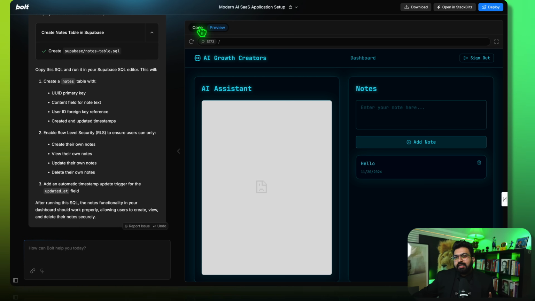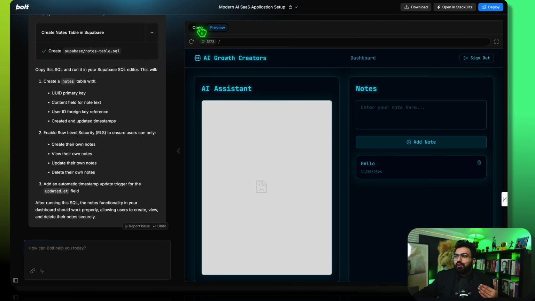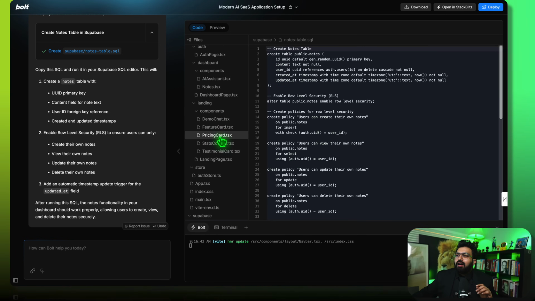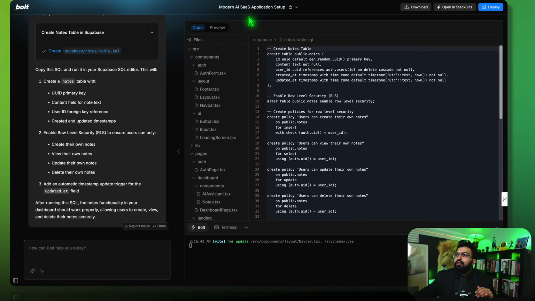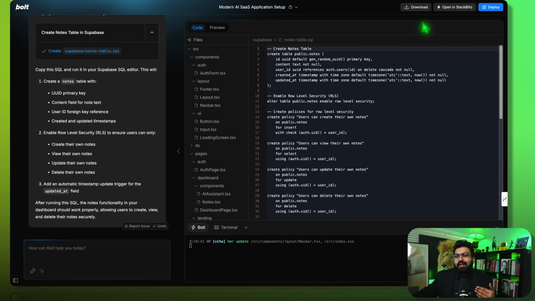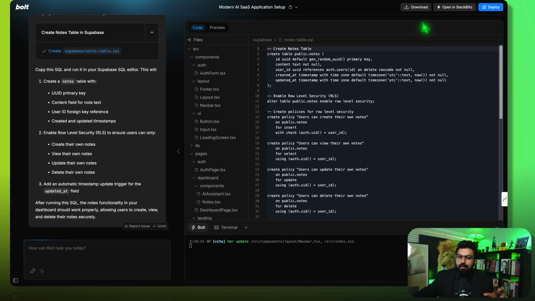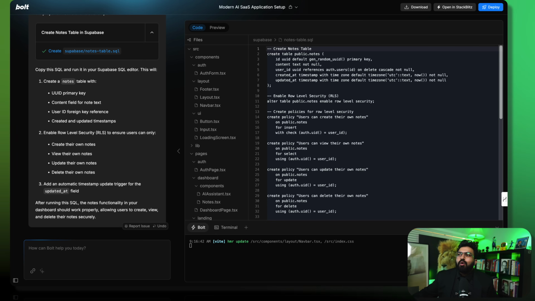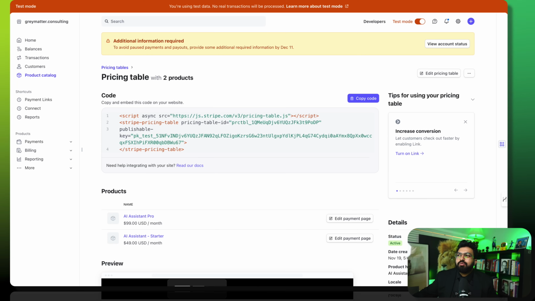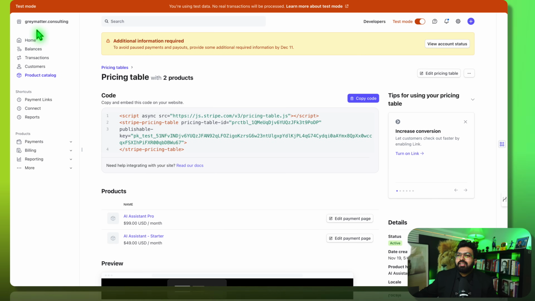Now, a couple of things before we go ahead and deploy this. We have this application. We need a Stripe account. We need a way to collect payments. We need a way to let people update, subscribe, do all those things, right? If you have that, it is a lot trickier than it sounds.